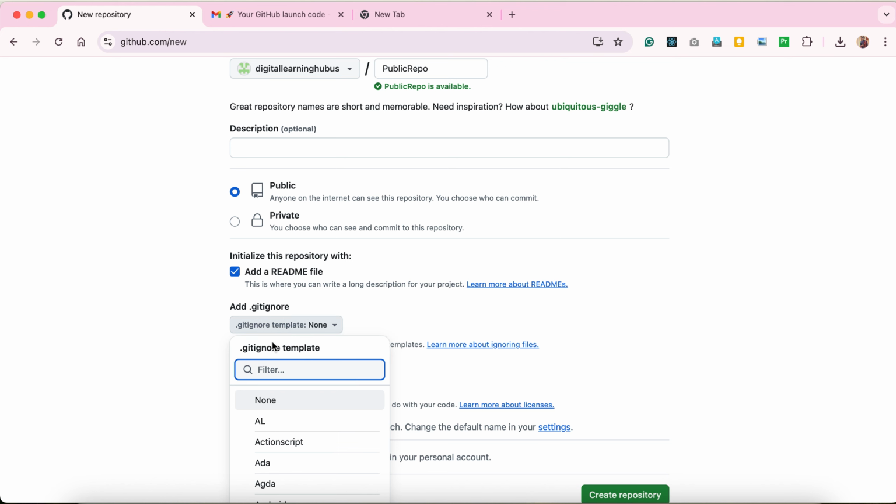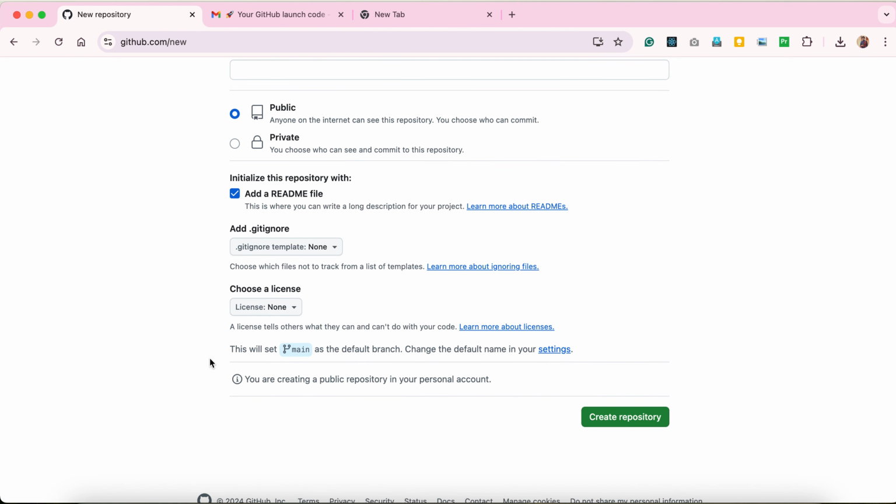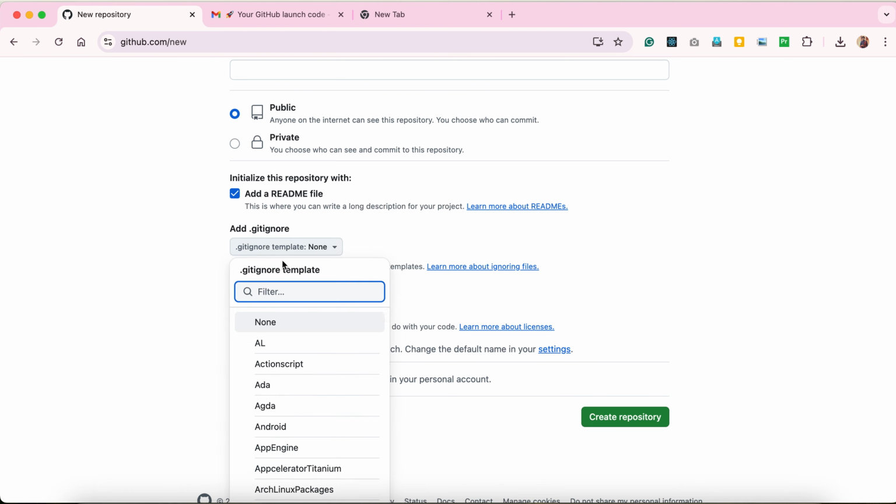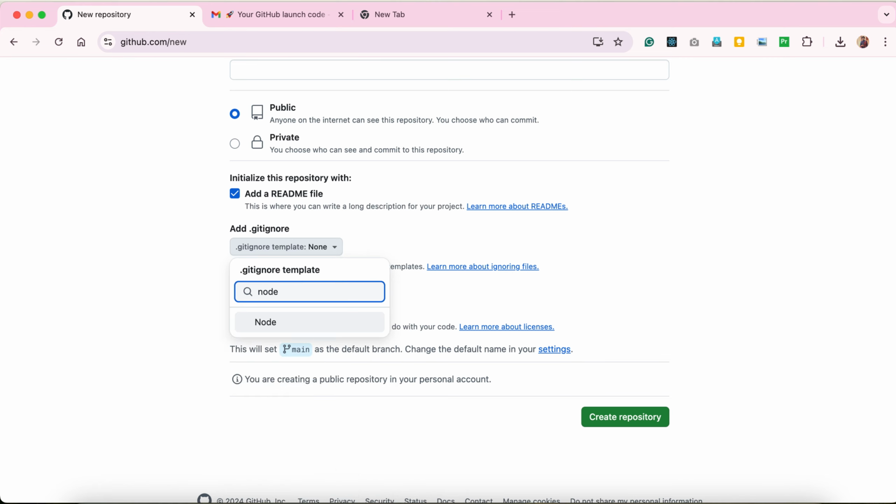Gitignore is an option where, if you use any frameworks or libraries, a lot of dependencies will be installed while creating the folder scaffolding of the project or adding packages in the system. By using gitignore, you can directly ignore some of those files. Let's say you use node packages, you can directly select node. It will give you a template in one format listing which files will be ignored when you're committing the code.